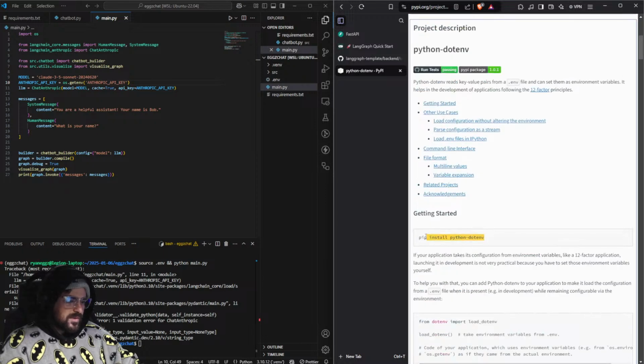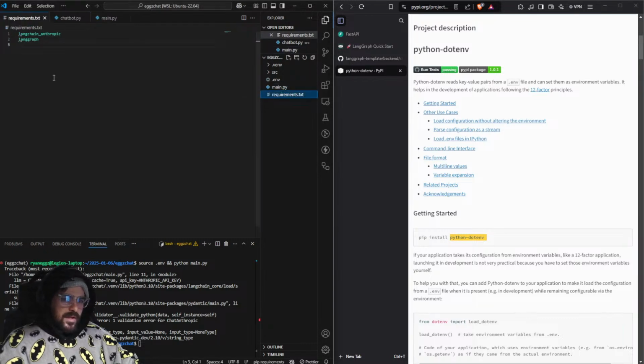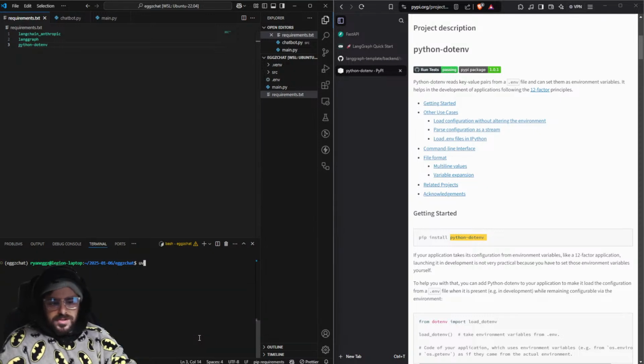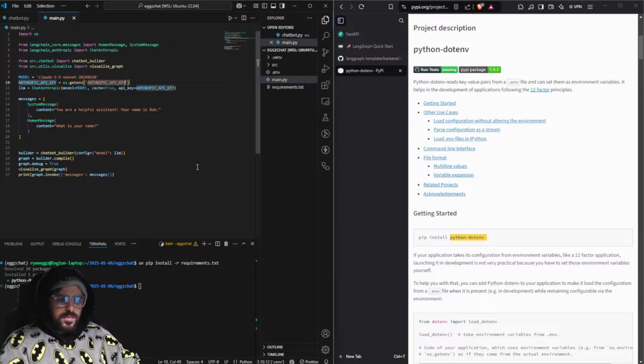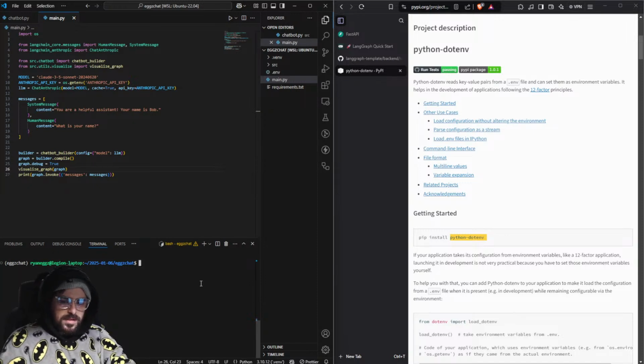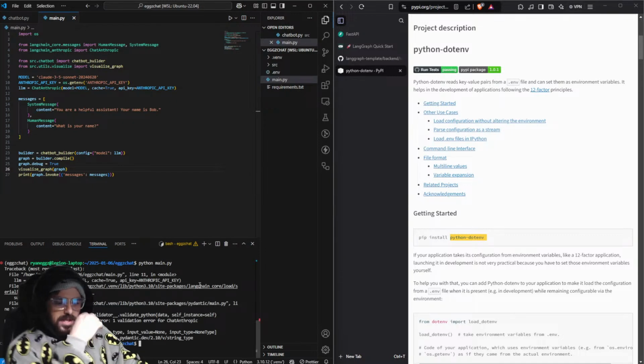There's plenty of ways of doing this without this, the same thing in Node. But it just kind of ends up making life easier. So we're gonna need to install that now. Okay. That should be in the project now. Now, if we go ahead and run this, I don't even need the source anymore. We're getting the same error.